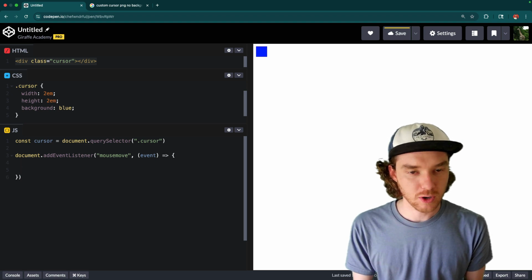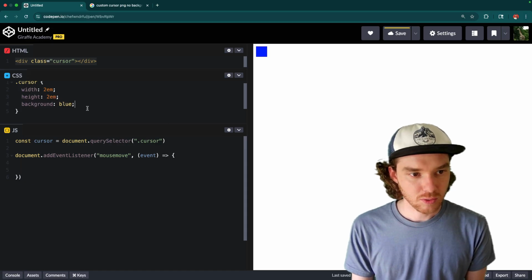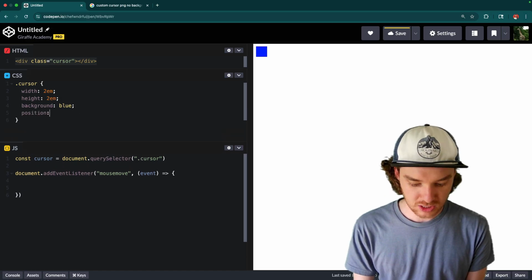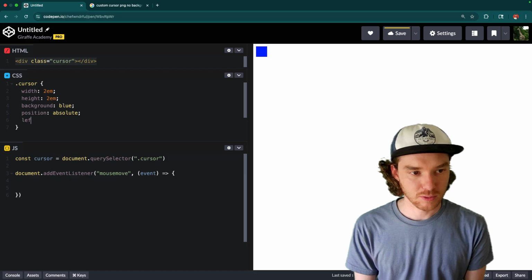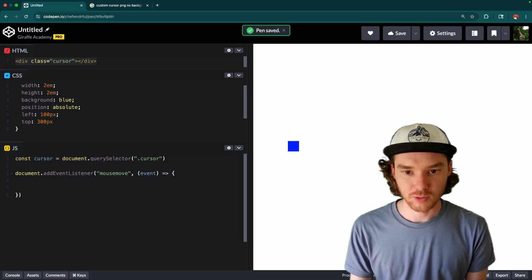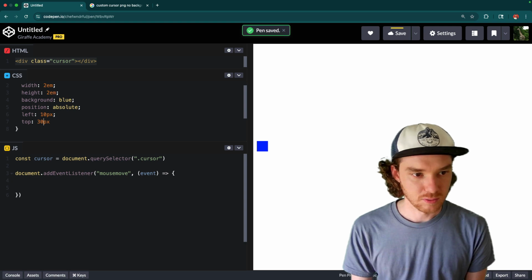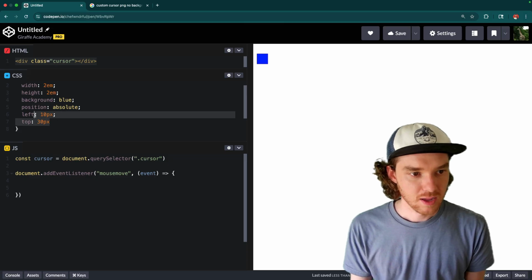Once we know where the mouse is on the screen, we can just adjust the styling of the cursor to change it. In order to change the position of the cursor, the first thing we need to do is change its position to absolute. That means we'll be able to move it wherever we want. Then we can change the top and the left. If I said left was 100 pixels, and top was 300 pixels, that'll move that little rectangle down. So I can move it anywhere I want. We could do 10 to the left, 30 to the top, right? I can move this around because it's absolute positioning with the left and the top.